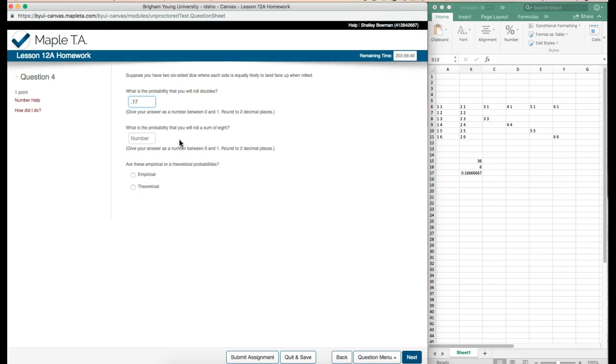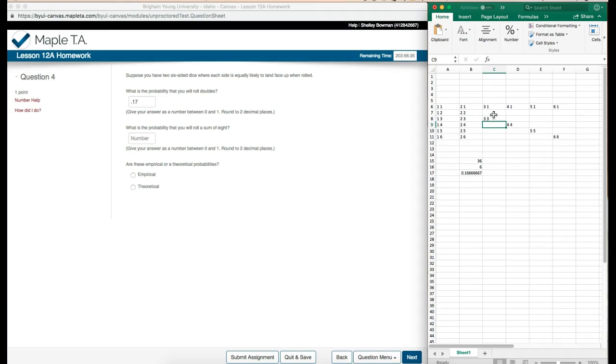The next one, what is the probability that you will roll a sum of 8? So I'm going to look through here and find where I will get 8s. And these actually follow a nice pattern here. If I were to keep going, because I need to in this one, 3, 4, 3, 5, 3, 6. Since you are not as bound by time, you could probably fill this out pretty fast. I'm just going to fill in a couple of these because you'll notice that as I fill this out, it creates a nice pattern.